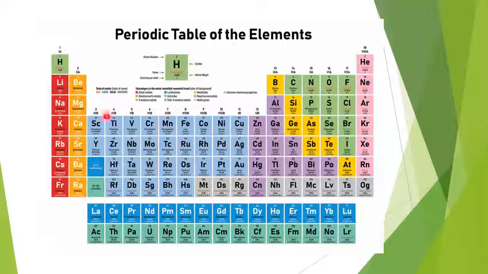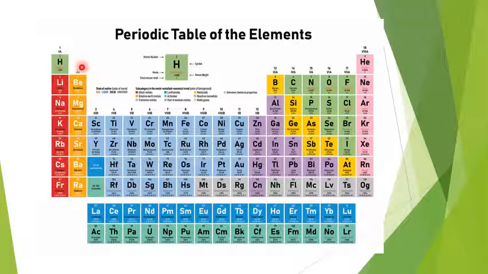I'm not sure, but okay, so what I want to do is just give you a little bit more about the structure of the periodic table. You have to know these definitions for a test. Okay, the first 2 columns. The first column is also known as the alkaline metals. And I'll have a list at the end of the PowerPoint giving a list of these and a link to where you can practice these.